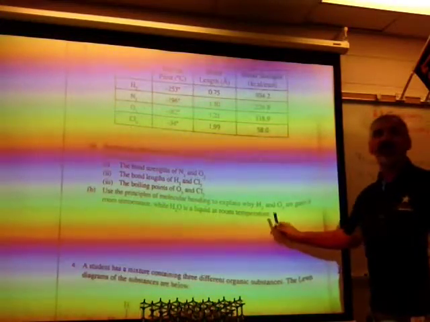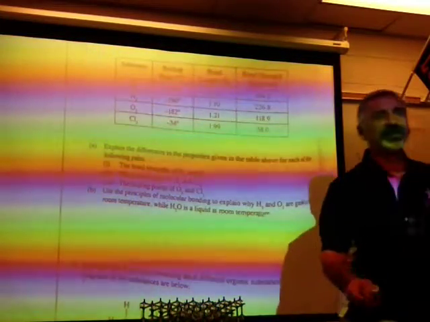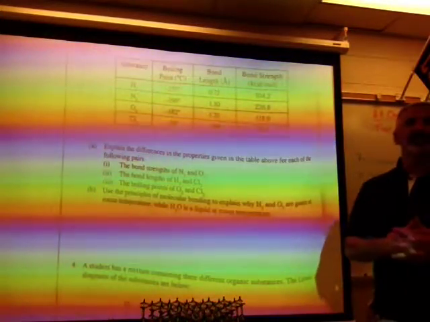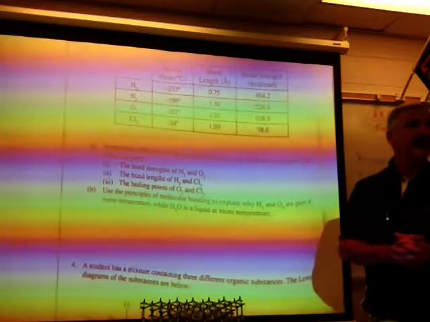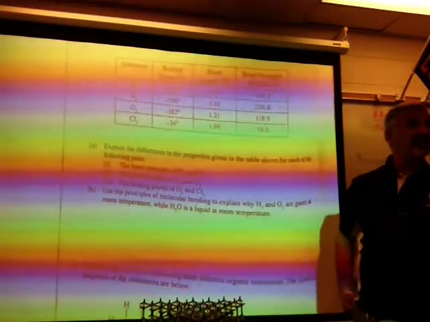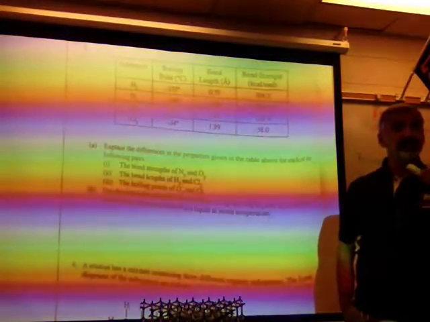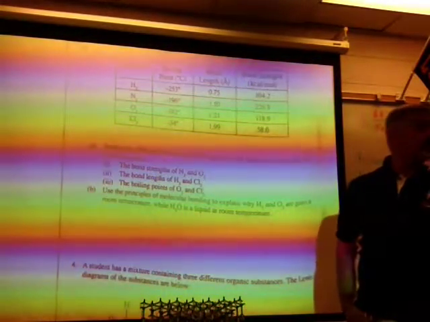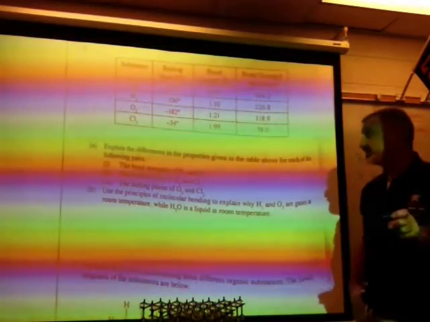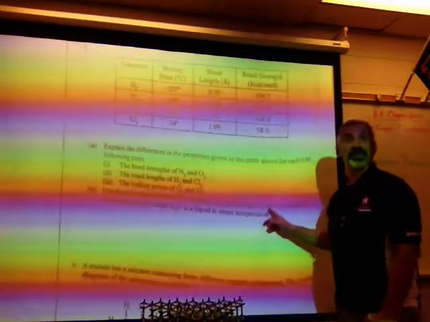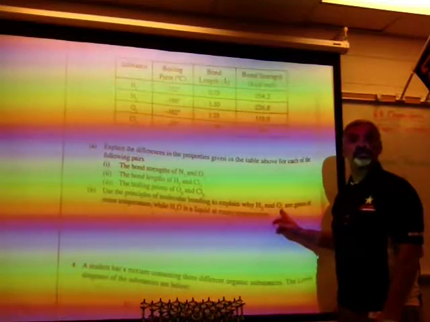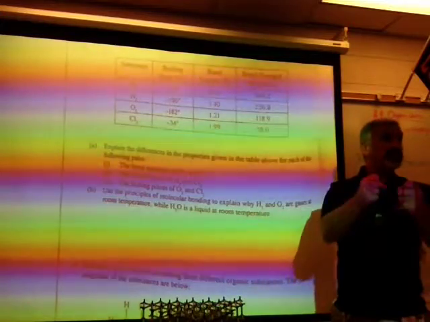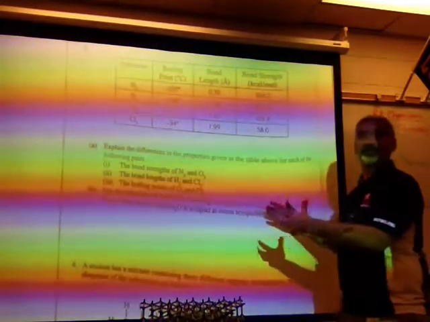I love this question. How can hydrogen, which is a gas, and oxygen, which is a gas, make water, which is a liquid at room temperature? Hydrogen and oxygen as gases are both what type of substances? Covalent molecular, polar and nonpolar. So what's the only type of attractive force? And since they're very small molecules, they're going to have very weak London forces. So they're the weakest of the weak. So at room temperature, there's plenty of energy to keep them apart. So they're gases at room temperature.